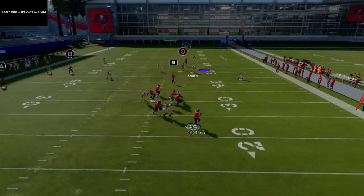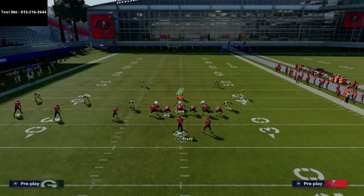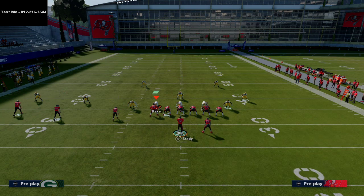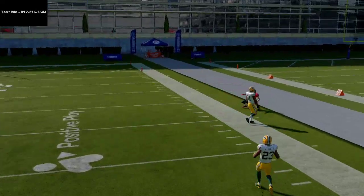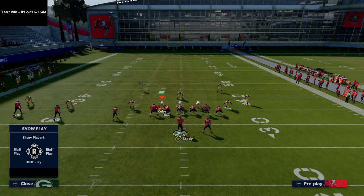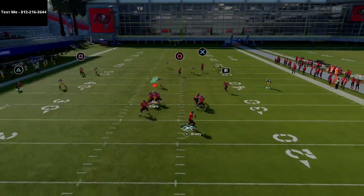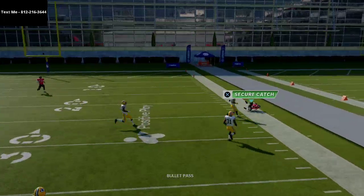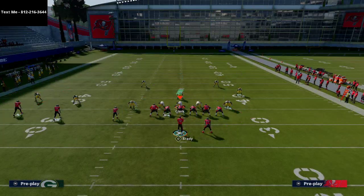Let's say they're playing a cover two or Tampa two style defense — they're not playing those deep purple zones on the right side. This post route, as long as I don't get insta-shed in practice mode, is in my opinion one of the best routes in Madden 21 because of the separation it gets against man coverage but also against zone. You'll see him keep running and get over every single zone drop in the game — a very easy read and connection. Even against Mabel coverage, those curl flats are at 20 yards and the post route gets over the top of all those zone drops, which makes this so powerful against zone.